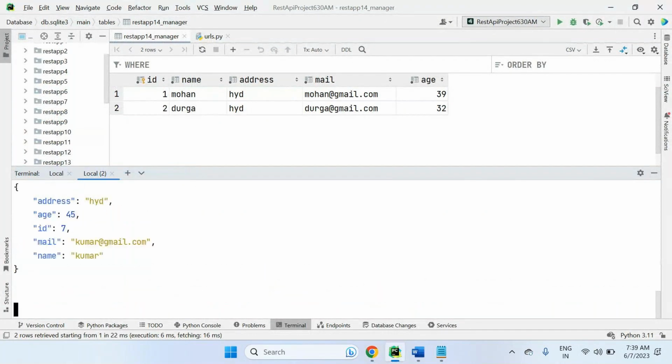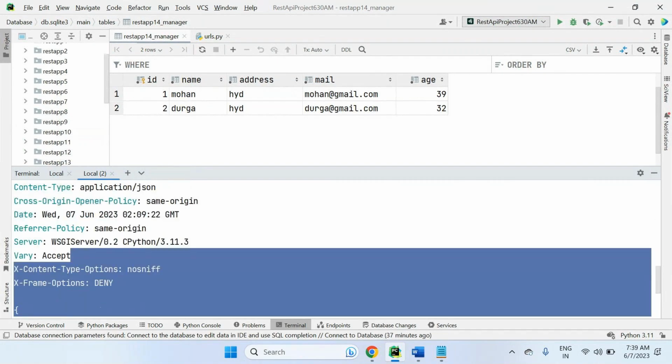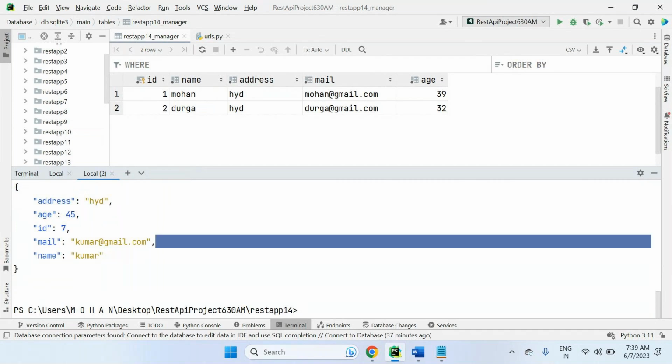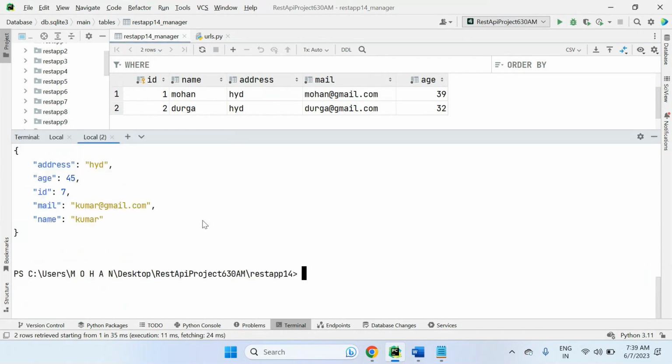Now record is inserted, and refresh it. No record is inserted. Records are not affected, but it is showing inserted. What's going wrong here? In the offline lecture, we did this application in the correct manner. But what's going to happen here, I don't know.